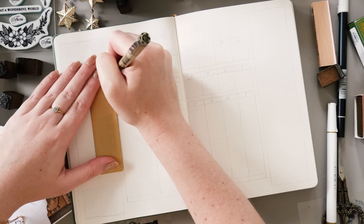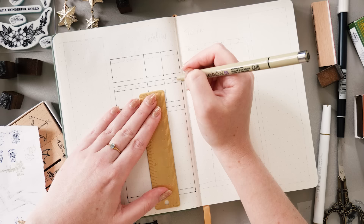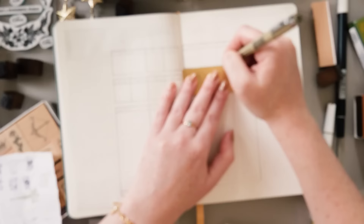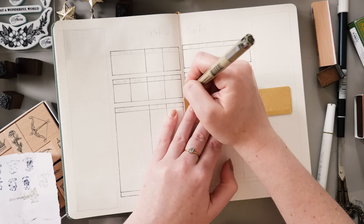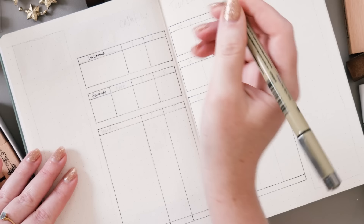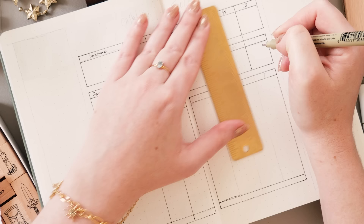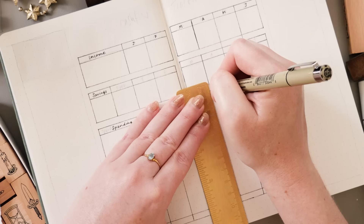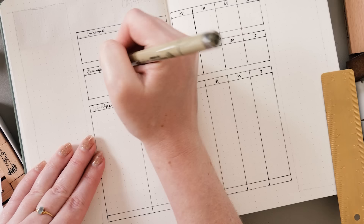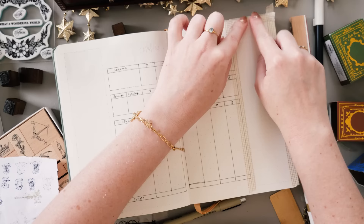This one is going to be my cash flow tracker for the year — basically the same setup as I did last year, which I thought worked really well. It's three tables all aligned so I can track my income, savings, and spending all in one place. The dots don't perfectly line up between the left and right pages so my tables look a little bit wonky, but as long as it functions I don't mind. The only change from last year is that I'm including an extra column for the savings section so I can put an opening balance there — I found I really needed that last time. Also I'm only doing the first six months this time rather than the whole year, because I got annoyed having to always get my journal out at the end of every month.